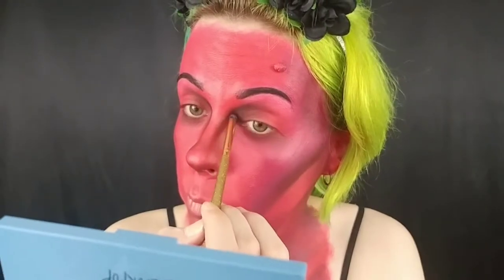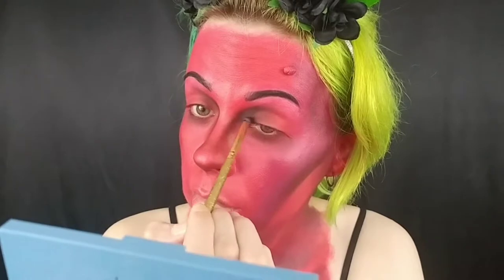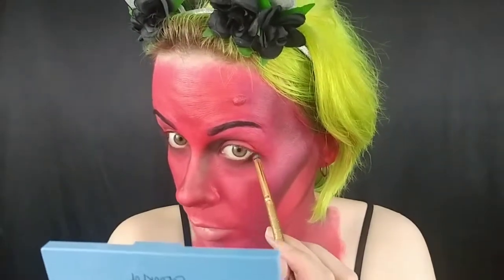I think I'm going to add just a bit right here as well to blend into that brown. Just blend it a little bit down the side of the nose. And then I'm also going to sweep some of that on the lower lash line.